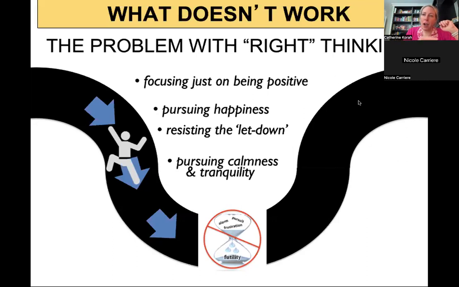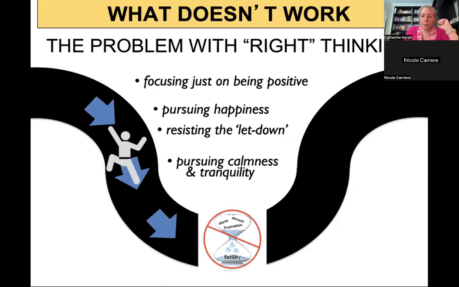But if we work at it backwards and we focus on the reasoning approach, trying to impose right thinking on the student, making them focus on being positive, making them focus on pursuing happiness or resisting the motion of that frustration or fear, whatever that is, and pursuing calmness and tranquility at all cost, we're going at it backwards. We're going against the nature of how emotions work. And so if we let emotions run their course, then if the student can adapt to that situation and find their tears, then this will soften their behavior, their reaction, their emotions, and then they will come out in a state of calm.